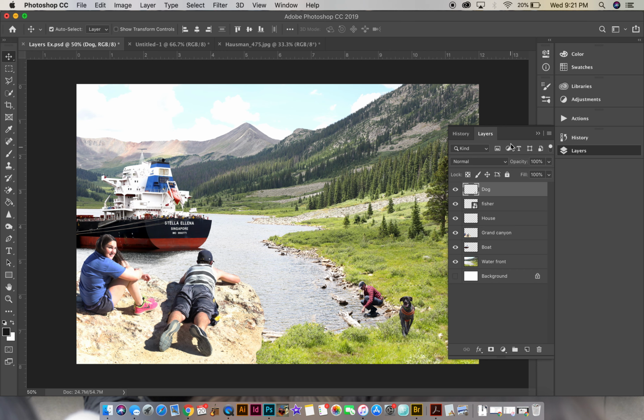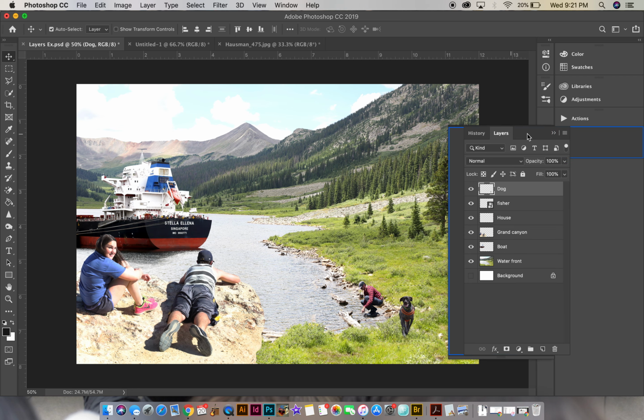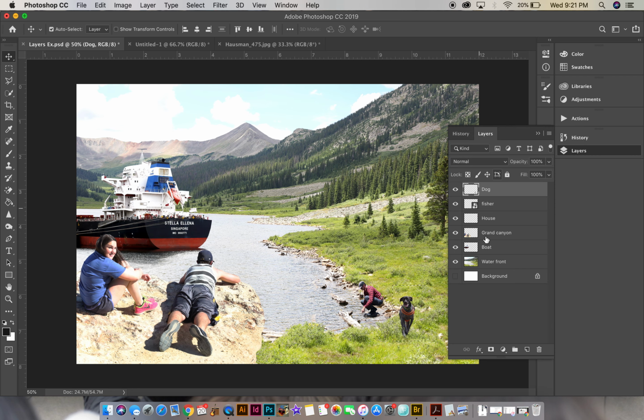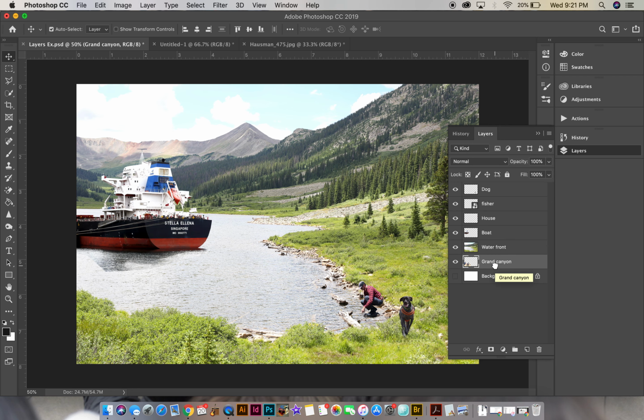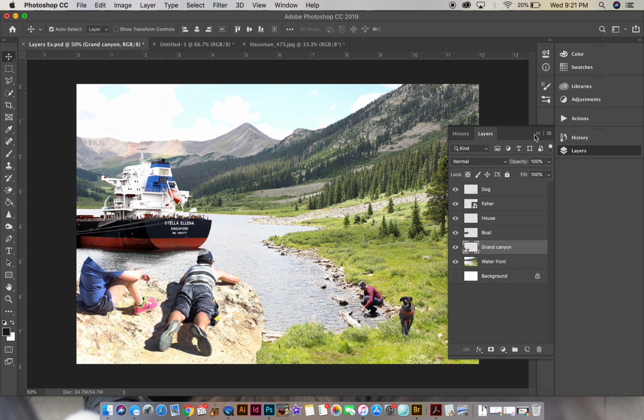So this one has a bunch of layers. Once you have your other layers on here, you can kind of choose what order they go in, and that's important. Let's say we had the Grand Canyon. That's these guys. Let's say we had them underneath the waterfront. Well, now we can't see them because the waterfront is actually our background layer. So you're actually putting photos and cutouts on top of each other, laying them down on top of each other. So it's important that you have them in an order that makes sense.